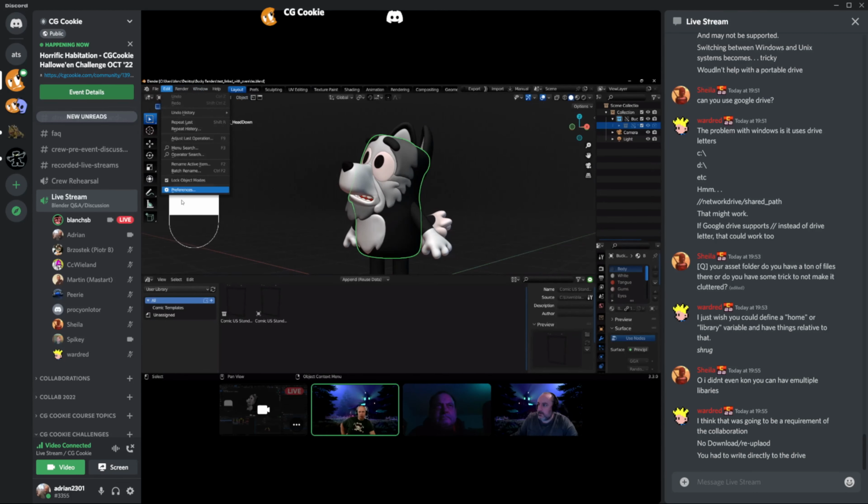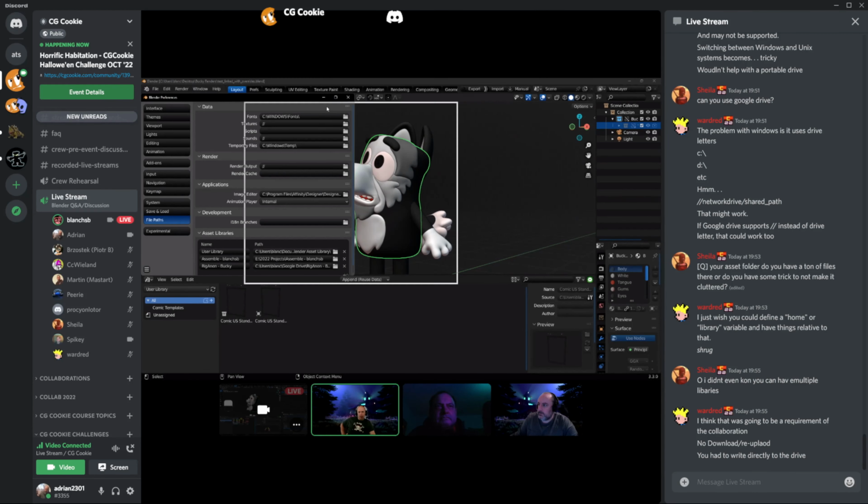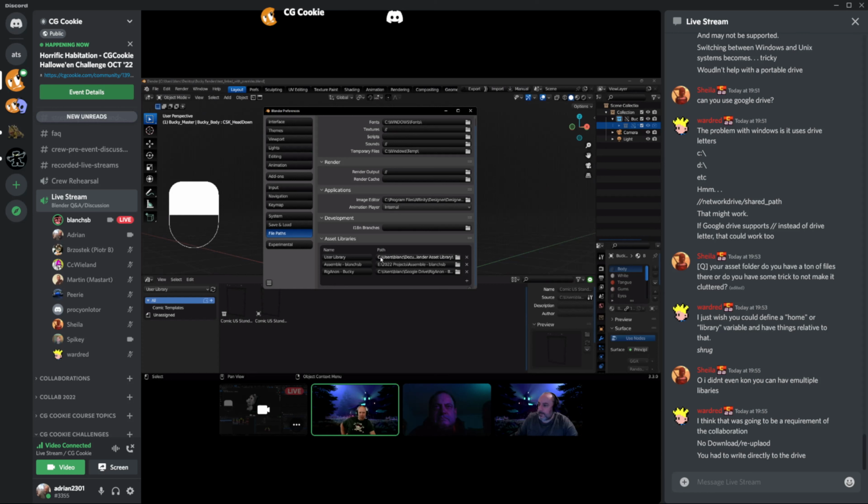you can go to Edit and Preferences. And inside of Preferences, there's a File Path section, and then there's Asset Libraries. And typically there is a default one that Blender comes with. Yeah, it's like C, your user, and then the Documents folder. And that's typically the first library, but you can click the plus icon and add another library, or you can delete these libraries by clicking the X icon. And if you want to have something show up inside that library, you just need to move a blend file into that path and have assets that are marked.